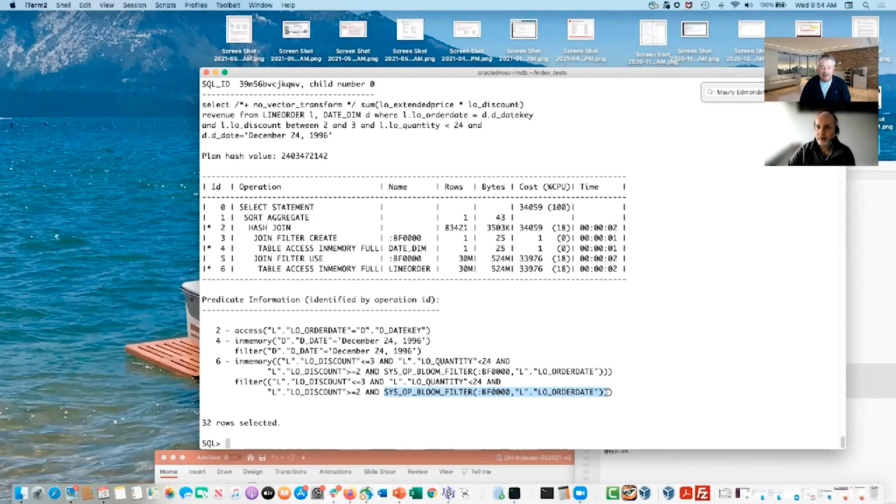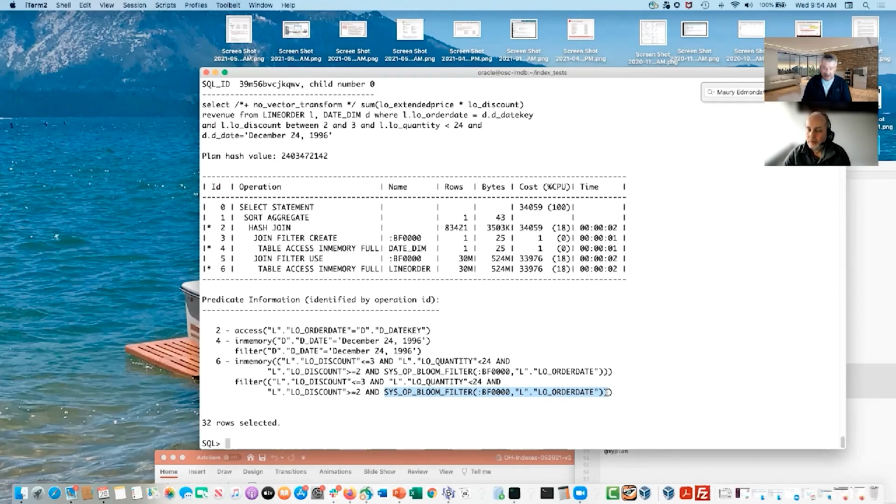Are there any Database In-Memory features that directly benefit queries in OLTP workloads instead of using traditional indexes? So the DBA answer is it depends. The only time Database In-Memory features directly benefit OLTP is when the cost of accessing the data in the column store is less than the cost of accessing it in the row store.